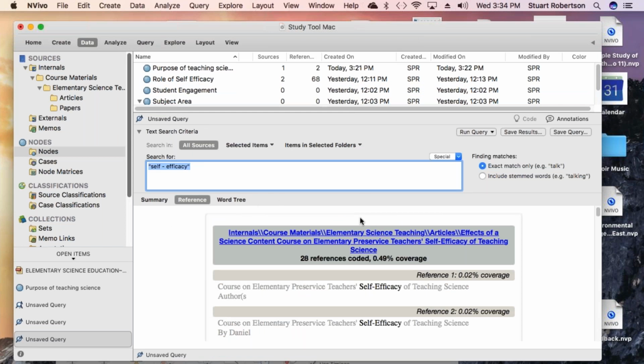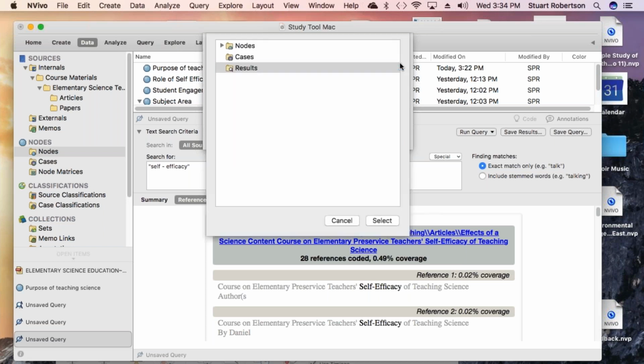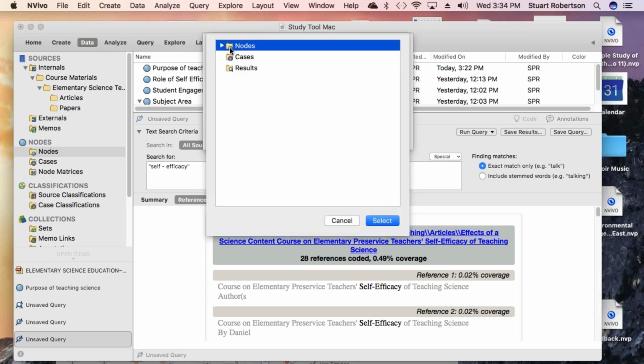And if I'm looking at some of this information as well, if I want to save these results, maybe what I'll do is I'll put them in the science folder.